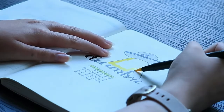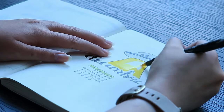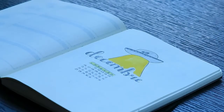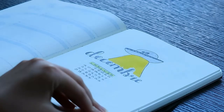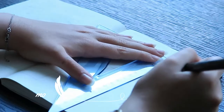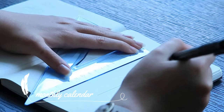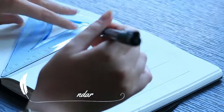But for the cover page, I basically did a little UFO flying with an alien in it saying hi, and the light is shining onto the word December in French, and at the bottom I just added a tiny calendar because I always feel like those are the cutest spread when they have the small little calendar.